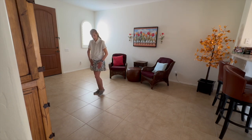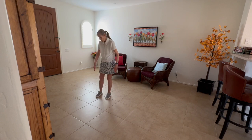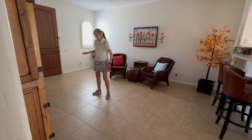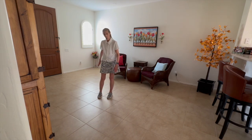And then you're going to do the same thing with the left. You're going to step on the left, you're going to take your right heel in, right toe in, and then touch. So you're just swiveling your foot a little bit. So it's kind of a baby swivel. So you're stepping, heel, toe, touch. Step, heel, toe, touch. That's one swivel.